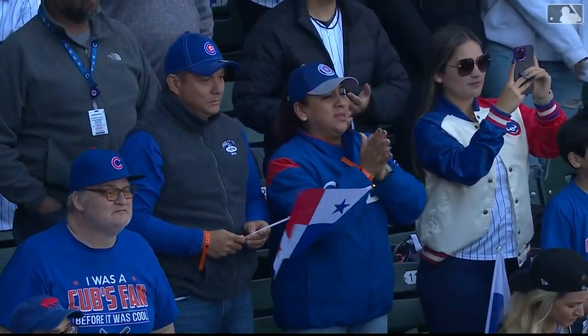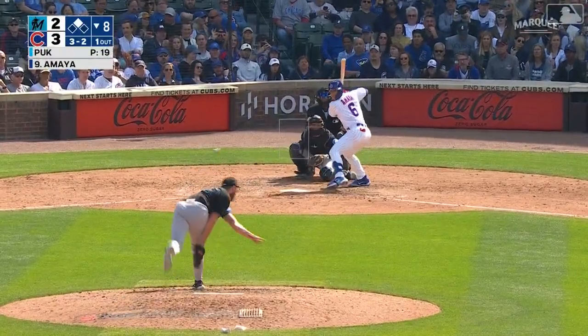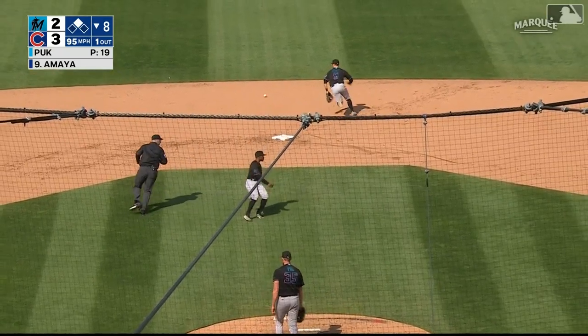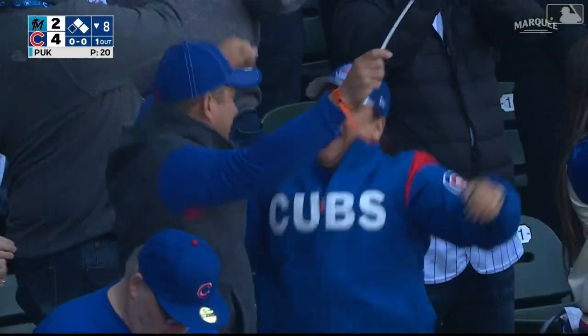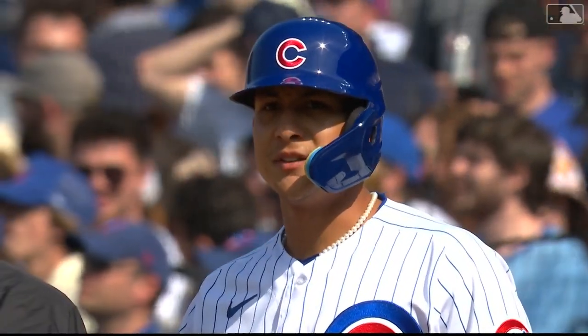Now it's Miguel Amaya — this would be a good chance for him to pick up his first Major League hit. Buck fires, up the middle. Edwards charges under his glove, and in to score is Madrigal. That should be his first big league hit — mom and dad are loving it. That's his first Major League hit and the Cubs lead 4-2.